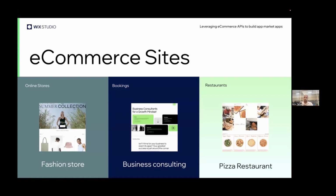So in Wix, we have many types of e-commerce sites. For instance, if you own a website with online stores, you probably sell physical products. In case of a booking site, you probably sell services, such as a session with a barber. And if you run a restaurant, you probably need an online order system to sell food. A year ago, each one of these sites had its own cart and checkout component and completely different e-commerce flows. We unified all those e-commerce flows under the eCom Platform group.